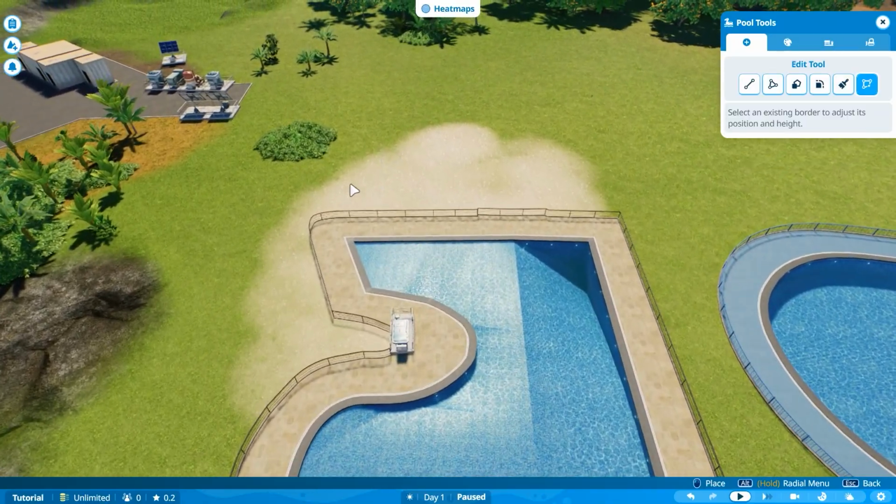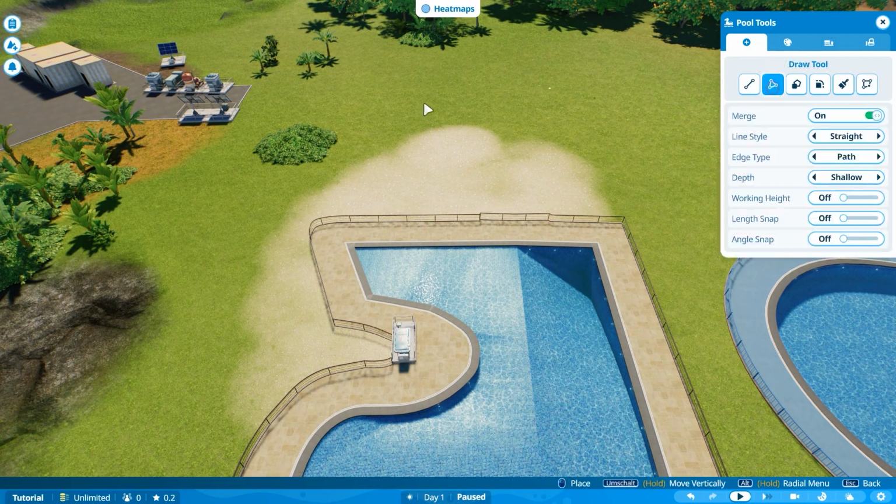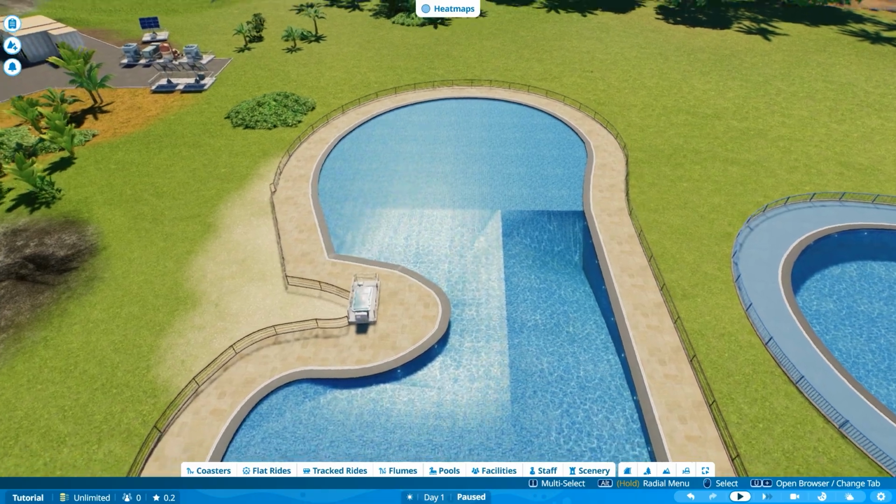because this is not exactly what we want. We want to fill the last bit in. So what we're going to do is use the draw tool, and from over here we are going to take that, and we're going to make sure that we have the curve enabled. So I'm just going to move around what I've painted over here, just like that. I want to have a smooth transition in here. Once you're in, use the straight one to actually go along that side, and now you have a wonderful pool.